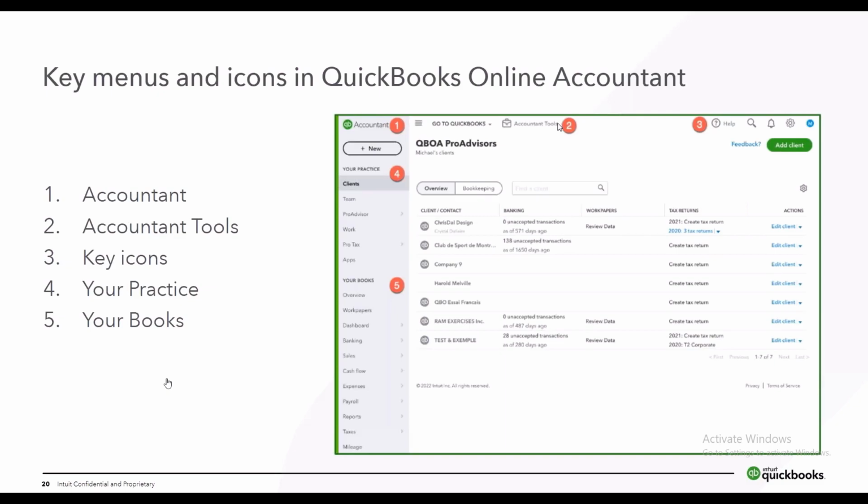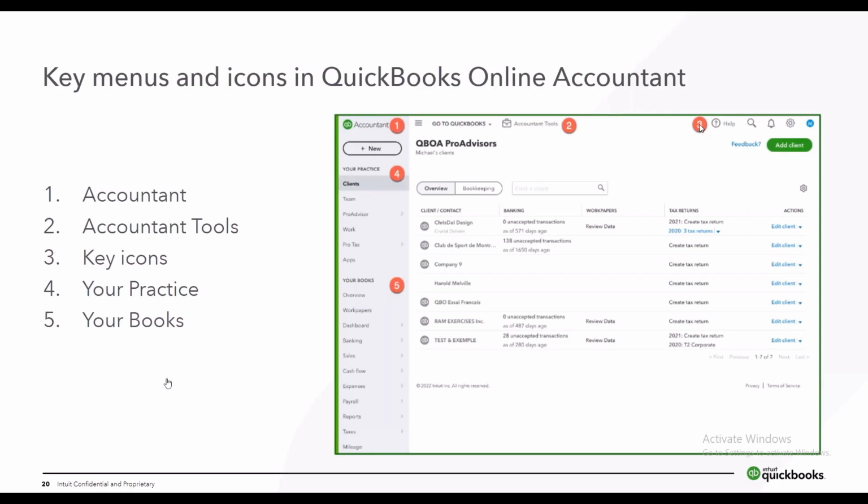You also have access to exclusive tools such as notes, reclassify transactions, and letters, each of which is designed to let accounting professionals get the job done in a more efficient manner. So we'll go through that and show you what it looks like in more detail. But this is our overview.